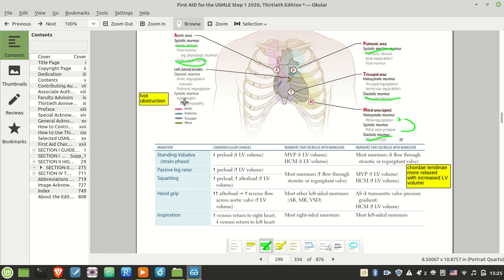All these things here, hypertrophic cardiomyopathy, septal defects and stuff, I'll talk about those when I talk about different maneuvers and the effect they have on the murmurs. So the Valsalva maneuver, everyone kind of knows what that is. You bear down. Another way to do a Valsalva maneuver is to just blow on your thumb. That also works. The idea is that you're increasing intrathoracic pressure. You can literally feel it when you bear down.